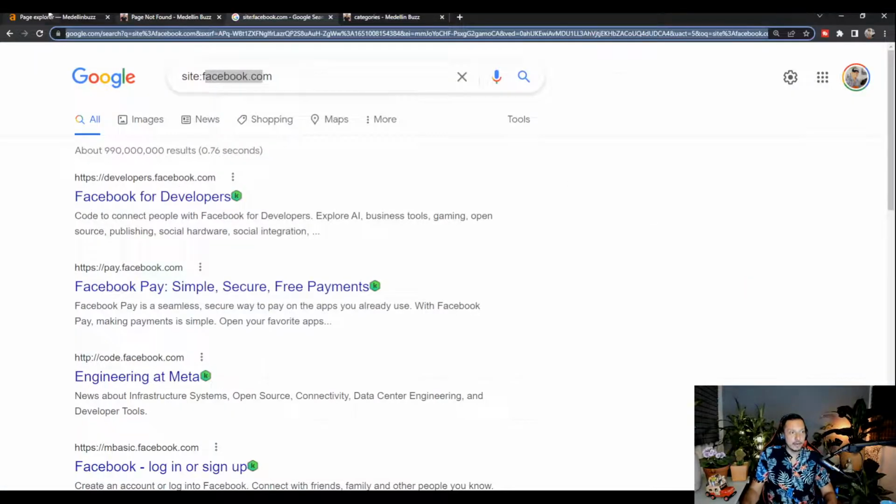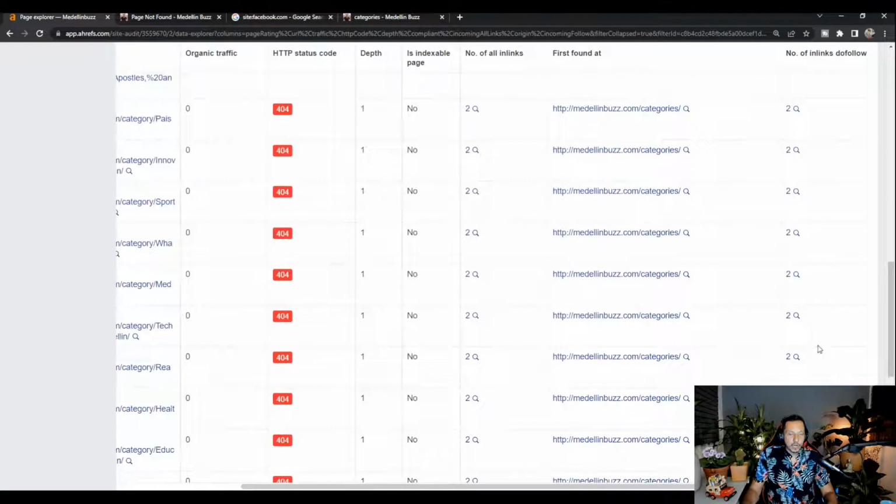But let's say that for some reason, your client's page or your own website has a bunch of broken links, and some of them have 10, 20, 30, 40, even hundreds of backlinks to a page that is broken. That's something you need to remedy immediately, because those backlinks could be helping your website increase in rank for other keywords. The more backlinks that you have to your website, the more high quality backlinks that you have to your website, the better. The more it helps it rank for keywords, the better your domain authority gets.